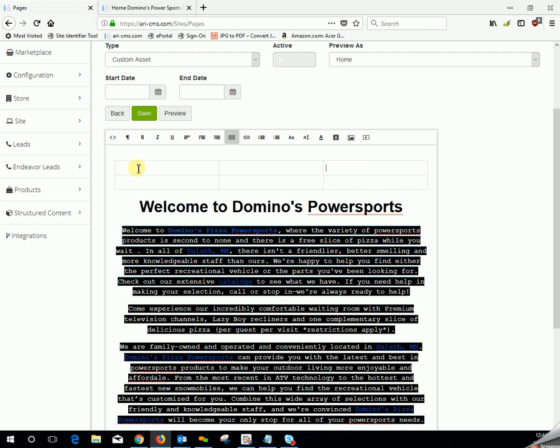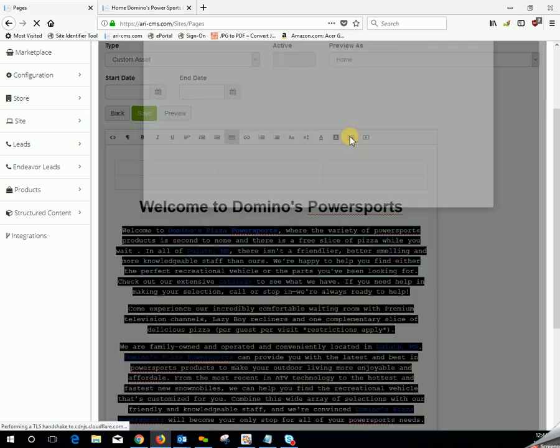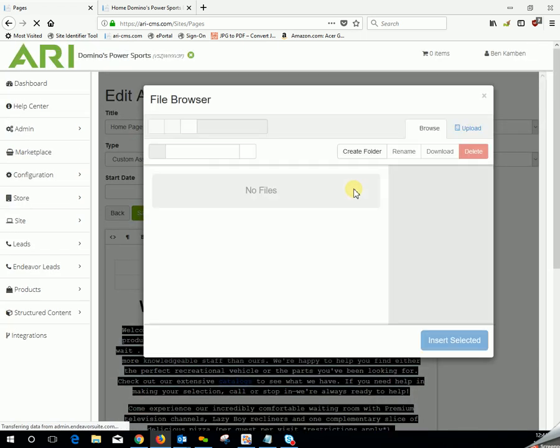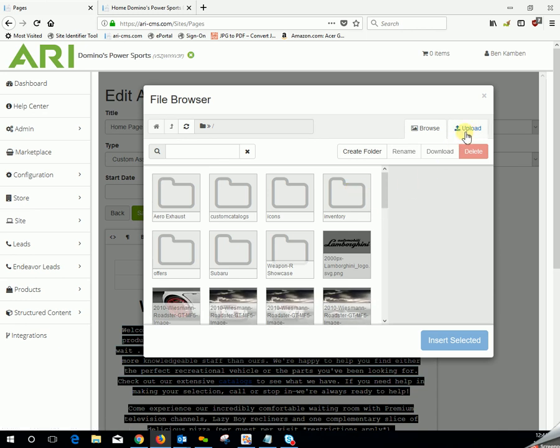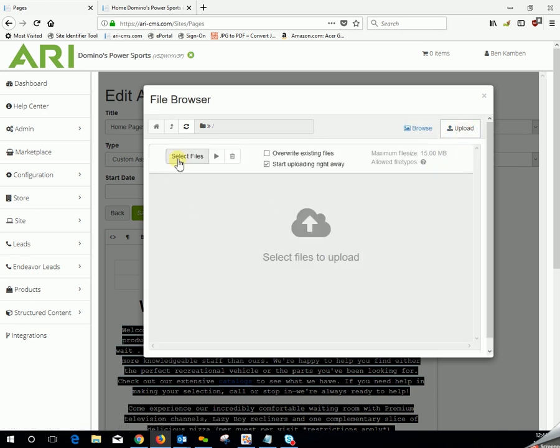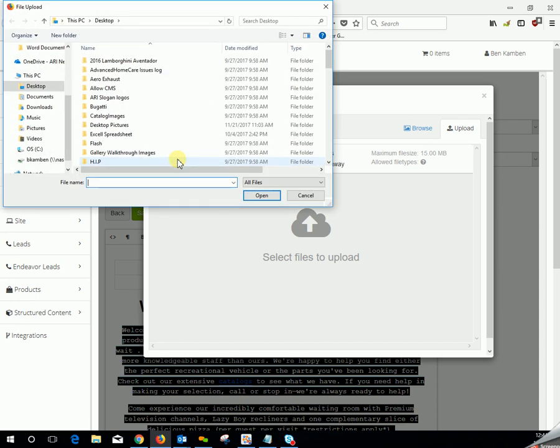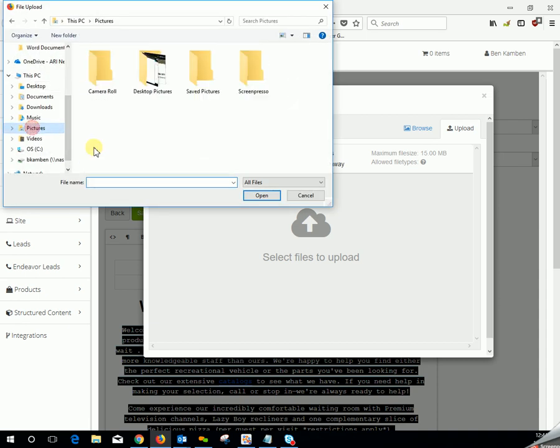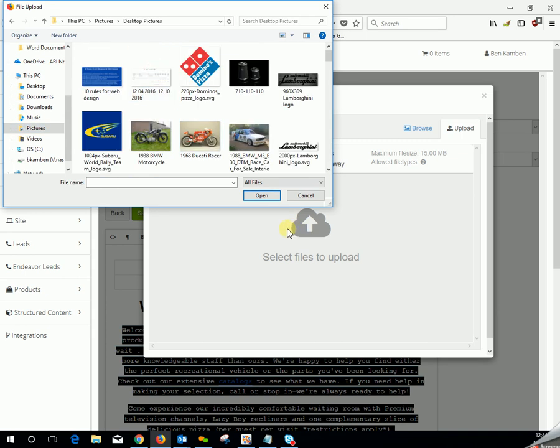As an easy example of how to insert pictures, we'll click into the upper left cell. We'll click on our media browser, or for our friends that like it really easy, it's a picture of mountain and moon. Once the media browser comes up, we'll click on Upload, select Files, and we'll go ahead and grab some random files off of my computer. So if you want to simply upload one picture, not a problem. Click on the picture and hit Open.